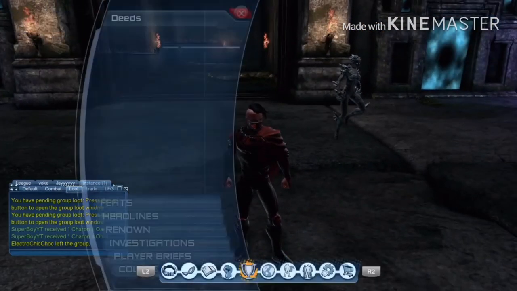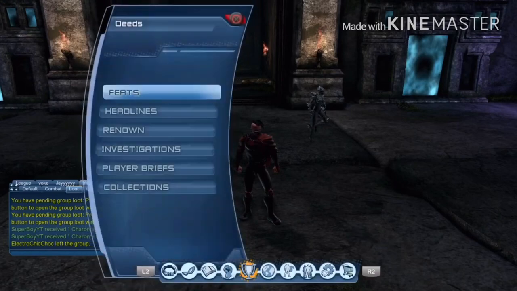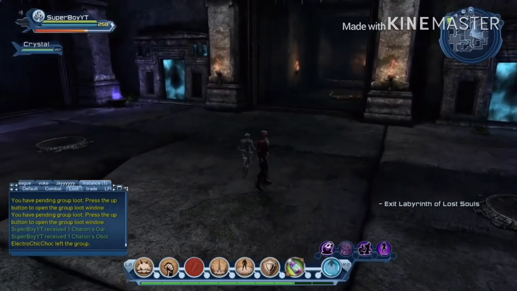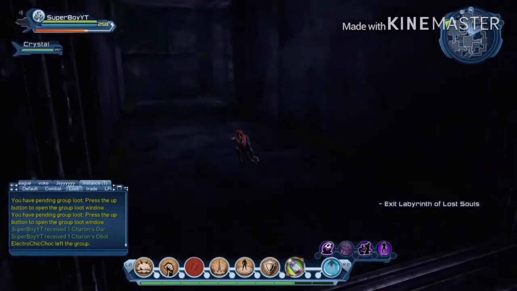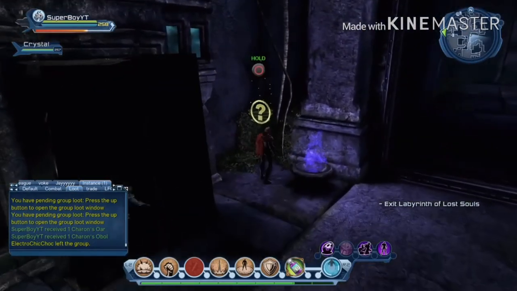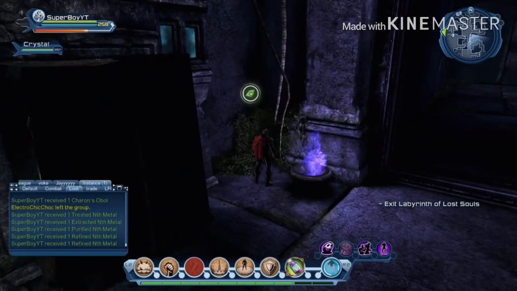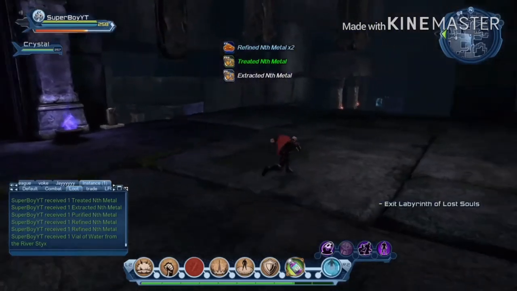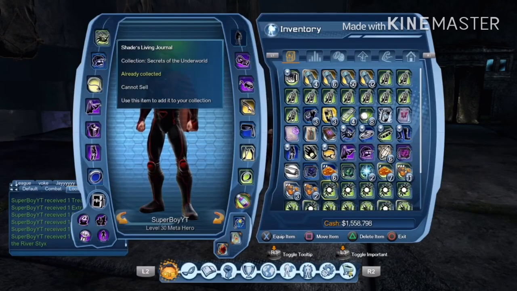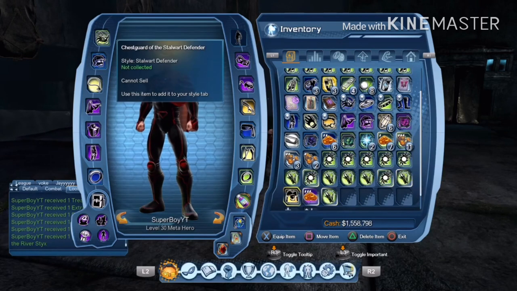You can get it in this mission, which is the Labyrinth of Lost Souls, and the other one, which is Hall of Hades. Now, the best way to find it, I say, is here in the Labyrinth, because it's smaller and easier to find. Watch. They usually spawn in the corners like this. See right here. Now, it's going to give you either the Secrets of the Underworld or the Secrets of the Labyrinth collection. And I got the Secrets of the Underworld.